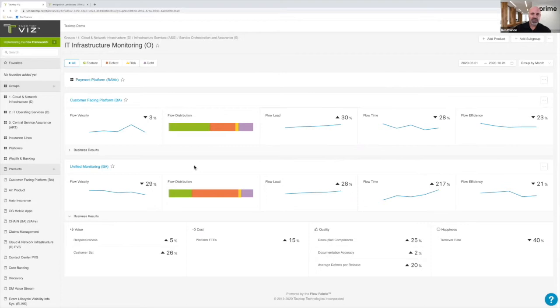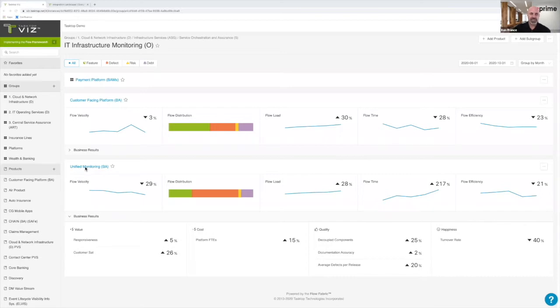But then how do we start thinking about and informing why we're getting or not getting business results? We're going to look at our flow metrics, right? The flow metrics, first of all, are going to be based on the flow items that we mentioned earlier that you see up at the top. So features, defects, risks, and debt. That's the way that we're standardizing terminology.